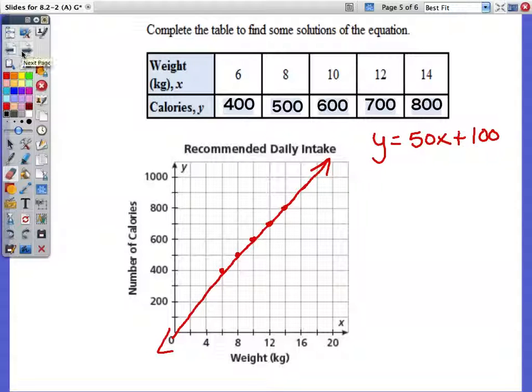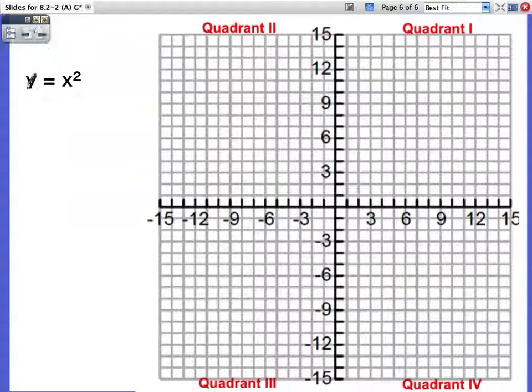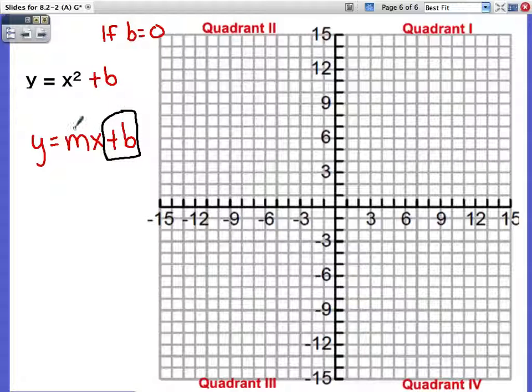But now I want to look at something that's not a linear function, use both methods on that, and then we're done. So first thing I'm going to do is analyze this equation. Okay, and here's the equation that I wanted us to try. y equals x squared. The question is, does that fall into the format of y equals mx plus b? Well, I know that there could be a plus b here if b equaled 0, because then there would be nothing there. So it kind of satisfies this part of the equation, but does it satisfy the mx? It has the y part and the equal sign, but does it have the mx part?